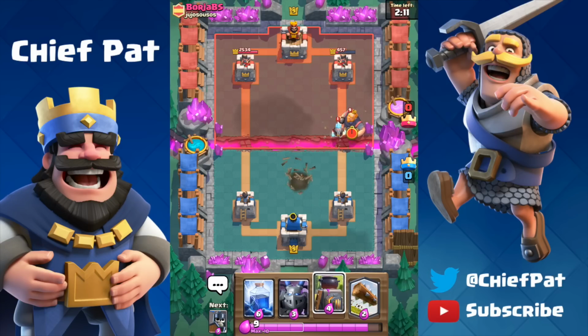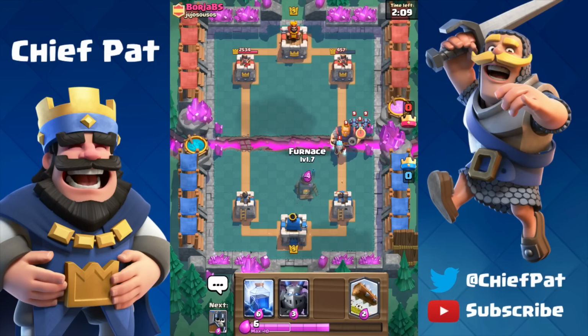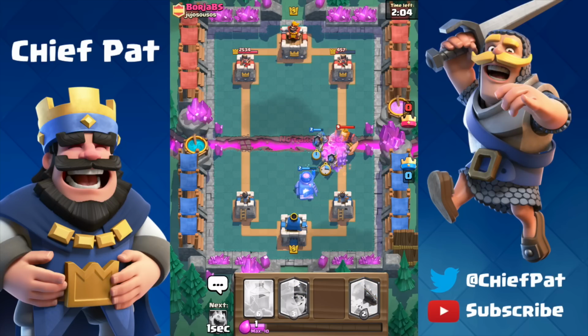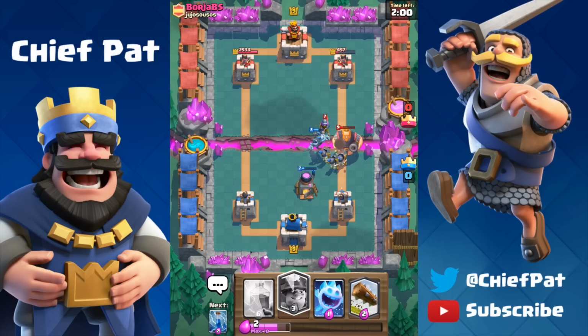And as he gets ready to play, he's going to play the Royal Giant, so we're going to have to stop that with our Furnace. Now check out again how powerful the Furnace is. The Furnace kills the Ice Wizard as well as the minions just like that. And with our Mega Minions and our guards on defense, his Royal Giant doesn't even get a single hit off onto our tower.